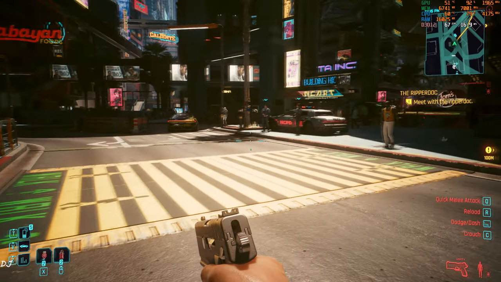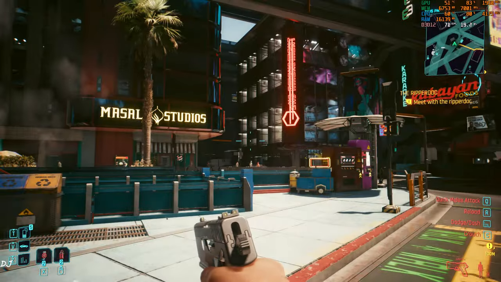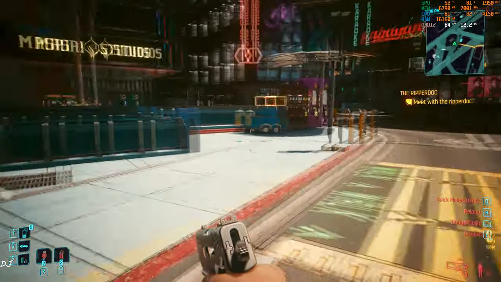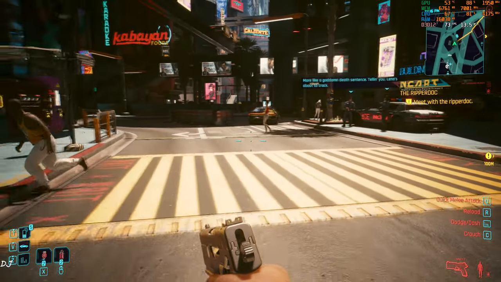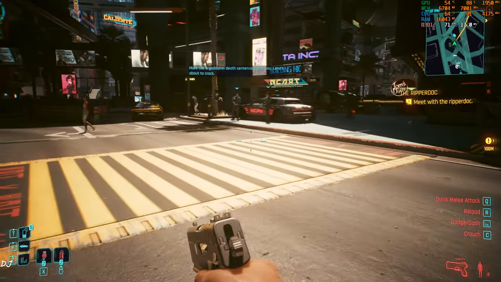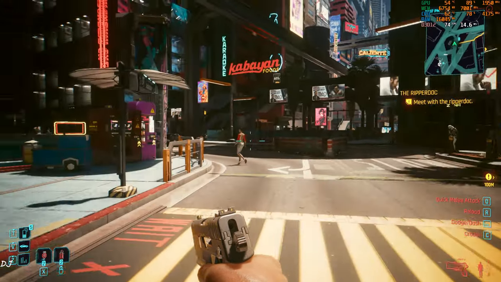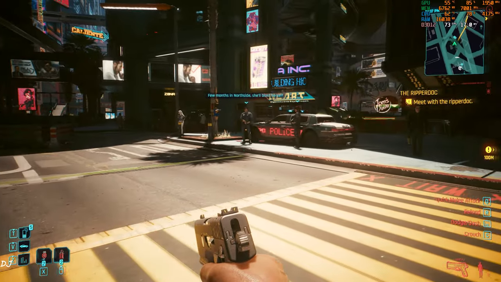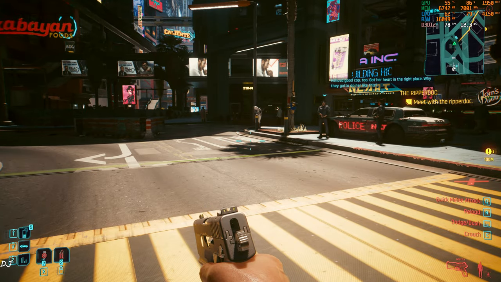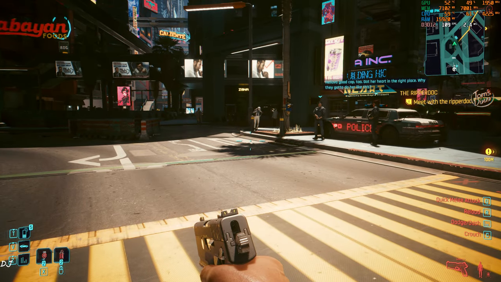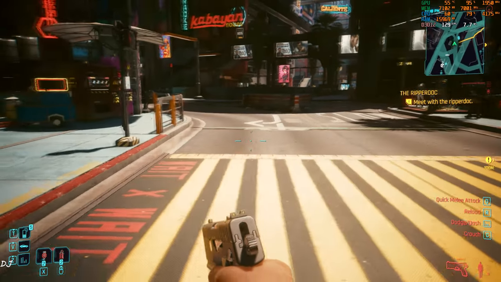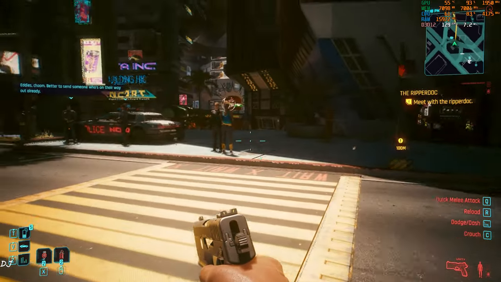We are in. I'm standing right outside V's apartment building. Here we are getting around 70 FPS. Before using frame generation technique, just make sure in-game FPS does not drop below 45. 60 FPS will be ideal. Now I'll enable frame generation. Go to settings, graphics, and just enable the toggle corresponding to frame generation, apply. Observe the FPS counter. Yeah, FPS increased up to 130.